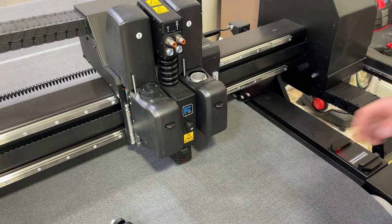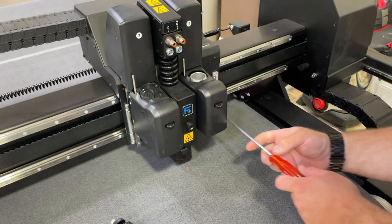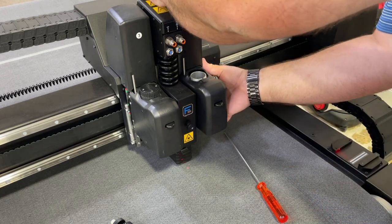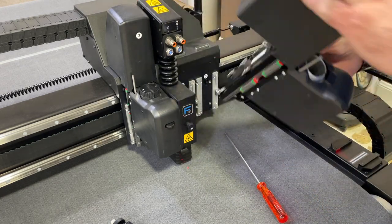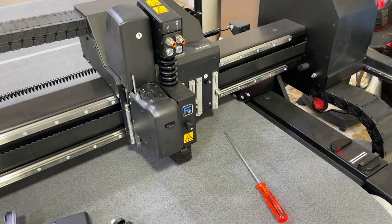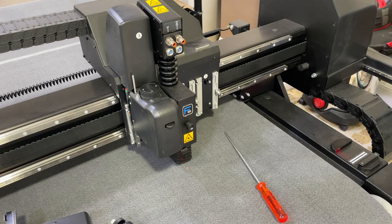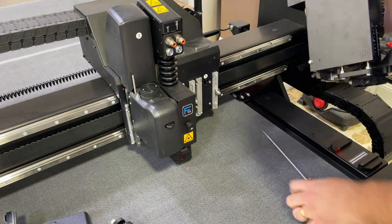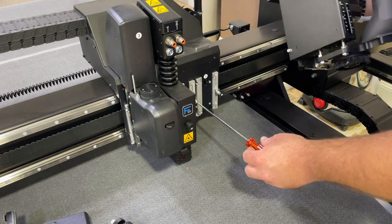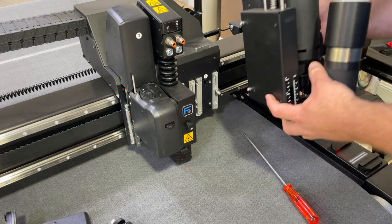And then we take the included wrench, and there's a bolt right here that you loosen. And then this comes off. And then the router goes on the opposite way. I need to tighten this back up. Yeah, make sure 3 is loose.